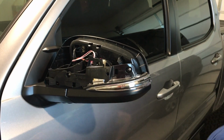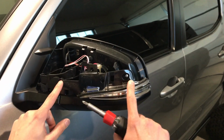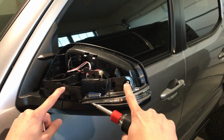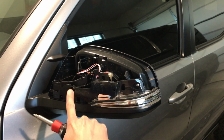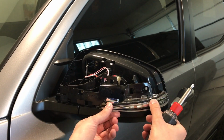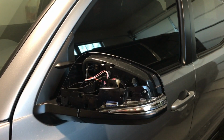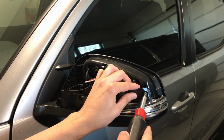So now I'm going to take my screwdriver here, and I'm going to unscrew both of these screws right here. It's a Phillips. You just have to pull those two out. Then I can pull this top black section back a little bit, so I can actually remove the light. No need to remove this whole thing out. It'll kind of slide out. So I'm going to do that here.